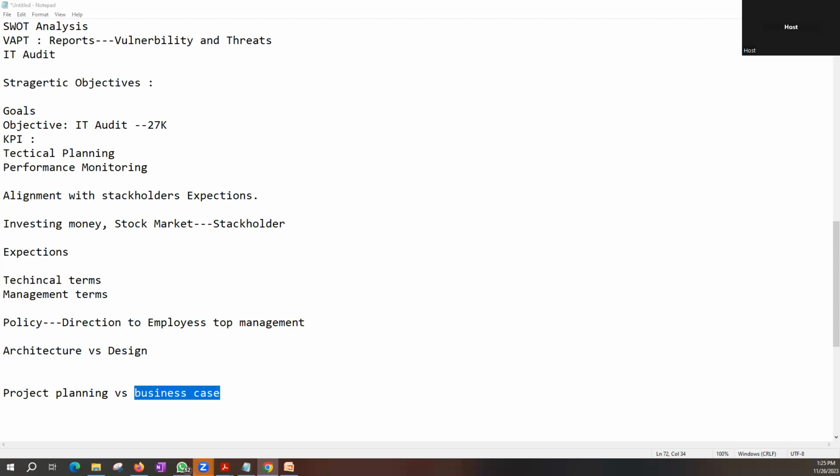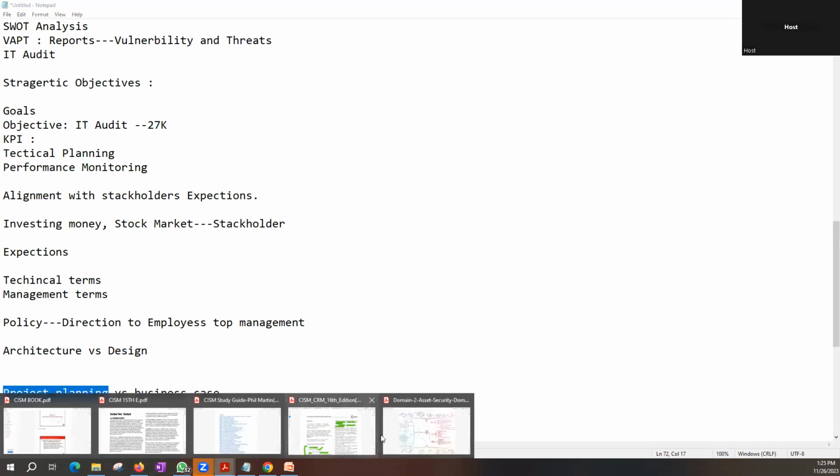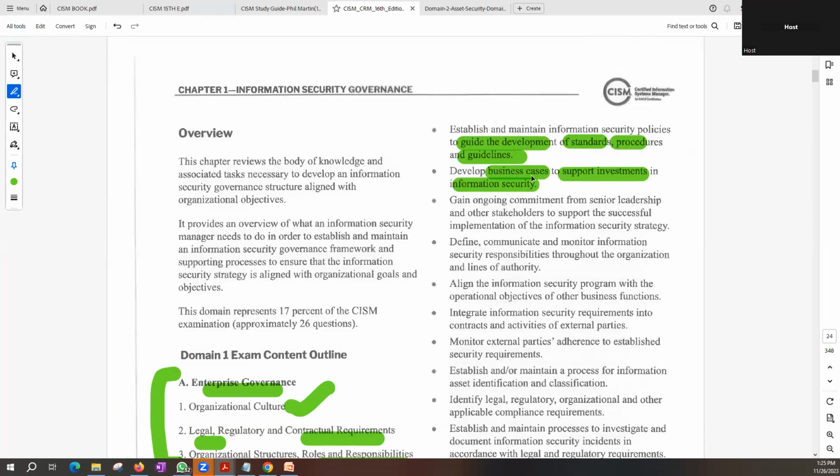But as far as project planning is concerned, it is done after the business case is approved. Suppose I'm going to the US and I have an online gaming company. I provide my business case to different clients in the US, and once they approve my business case, then I'm going to do project planning. This is the second phase. So from the information technology point of view, you need to understand the alignment and develop the business case first, to support investment, because I require money from different clients and stakeholders.